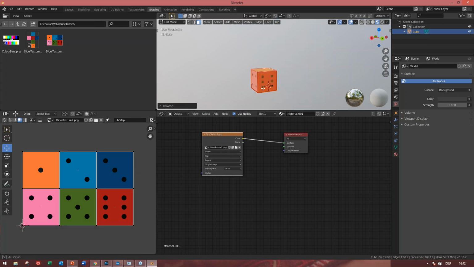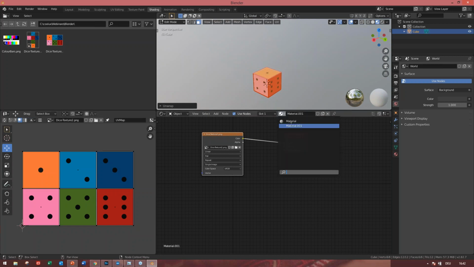Could you just hold on for a second? There's a question whether you know if there's a way to save one total texture from different materials. You mean if you change the materials here?